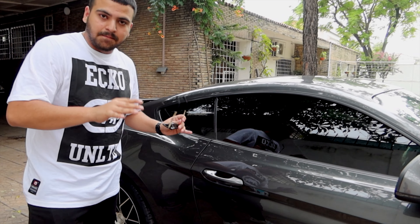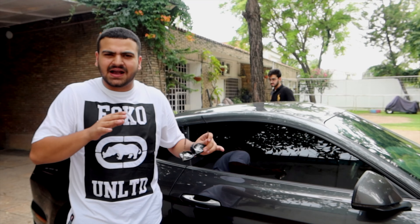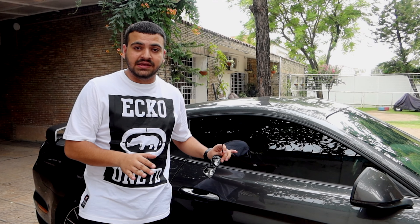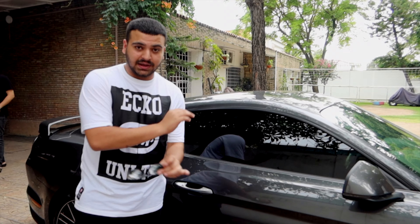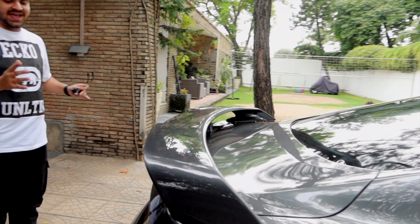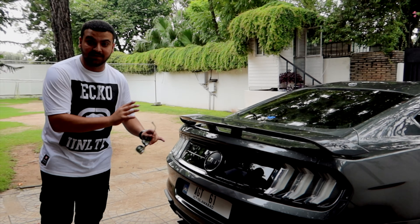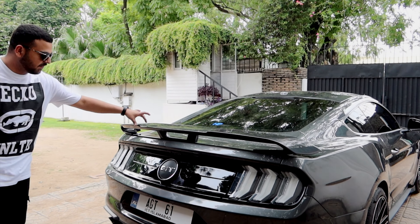It's a four-seat but two-door car, so the quality of it is that it will be uncomfortable in the back — as you will see. For the front it's the best. I've driven it and it's comfortable for the front. It's amazing — great design, amazing. What about the spoiler?